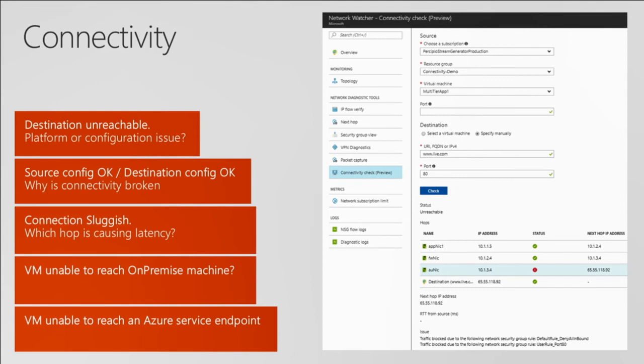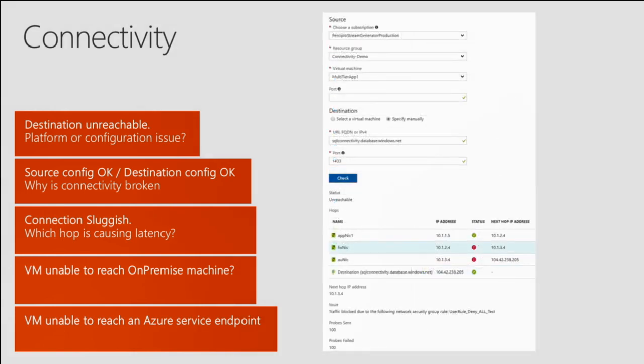In some cases, you don't want the connectivity to be there, and you want to check that the rules blocking the traffic are active. This comes in handy as well. If you don't want two VNets to be talking to each other, you check this, and it also gives you an idea that the rules you've configured are the right rules, and the connectivity is how you thought it would be.